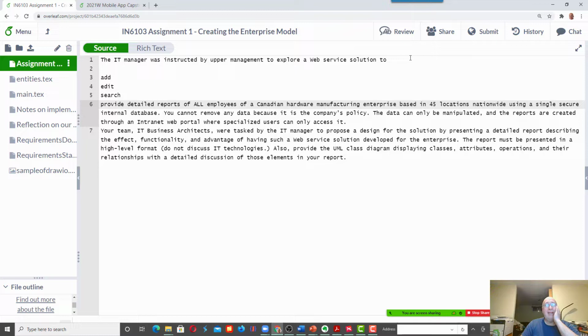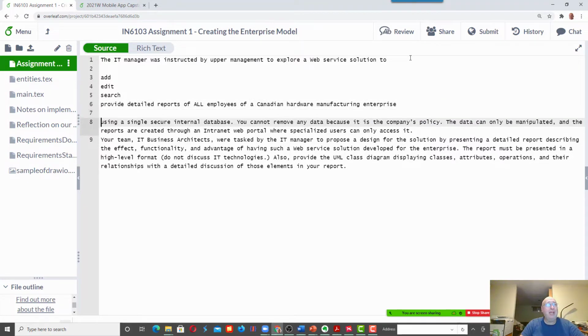Now the fact that it's based in 45 locations, I don't care. It could be 1, it could be 10,000. So I'm going to erase that because we're not going to consume that detail, so let's get rid of it. But now they're saying using a single secure internal database. All right, well, we're going to have a database, and being secure means we're going to need authentication, so we better factor in user ID and password and ACLs, access control lists.